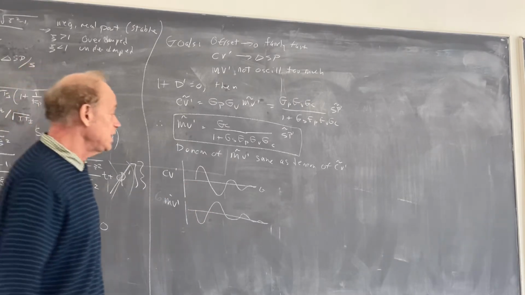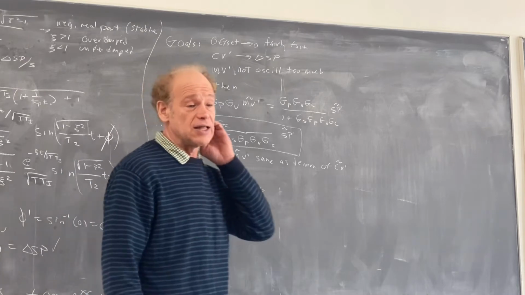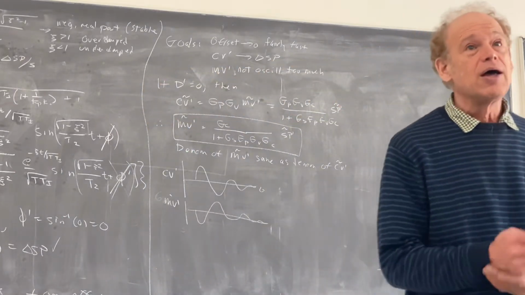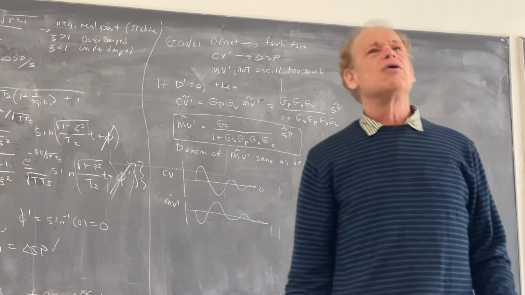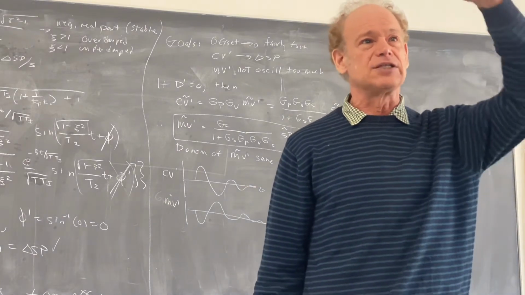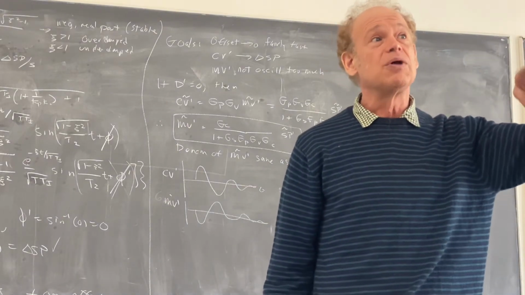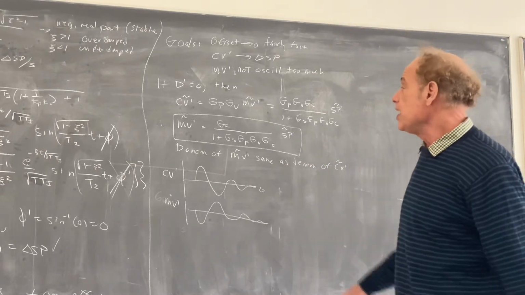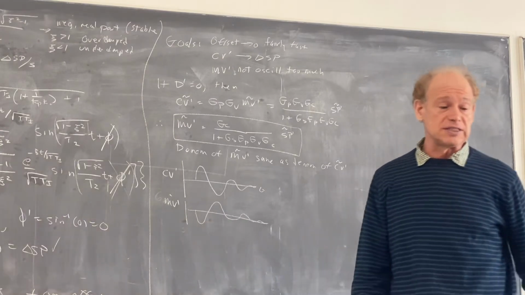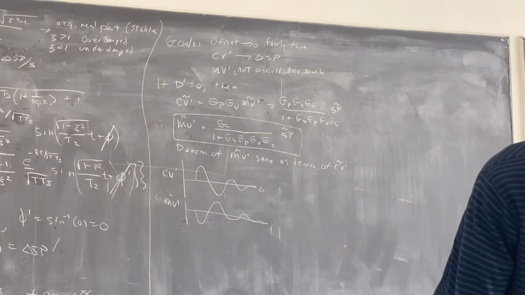So this could be bad if it's oscillating that quick. So we need to be careful of that. You might have originally said, if you were only interested in CV, who cares if it oscillates and decays, as long as it decays? Well, if it oscillates and decays, particularly if it oscillates fast and decays, then you could break the valve. So that's something you want to be careful of.